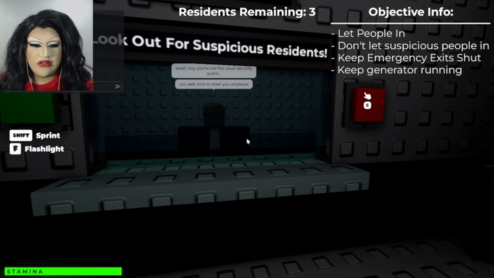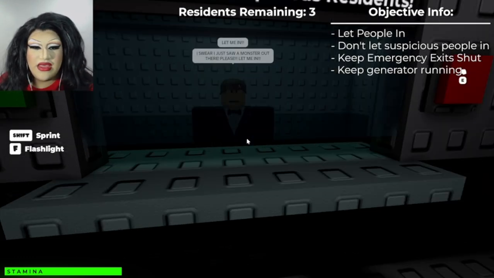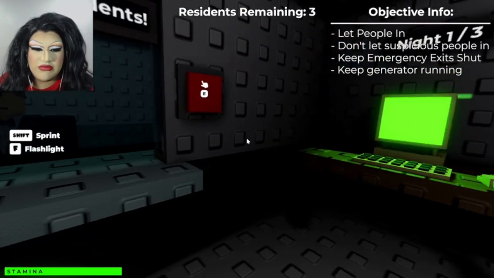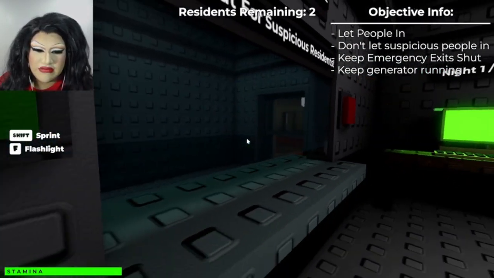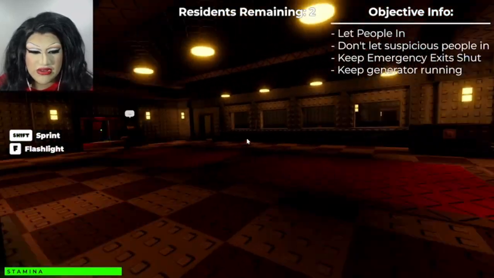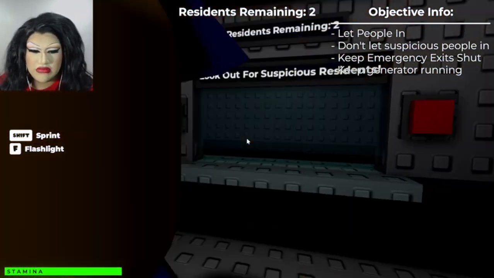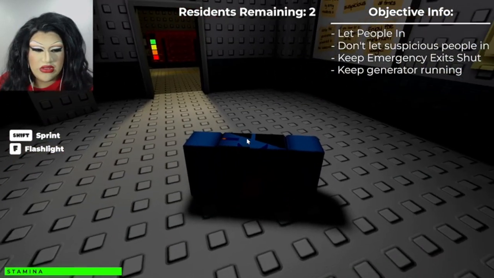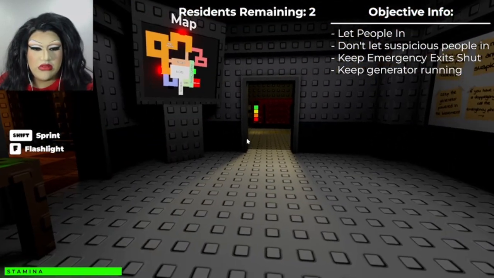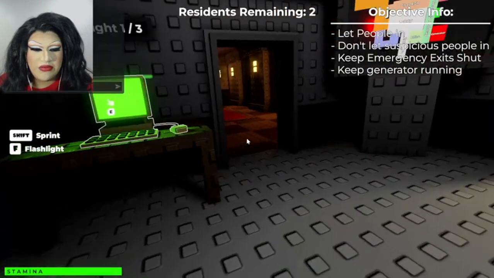Whoa, hey, you're not the usual security guard. Nice to meet you, anyways. I swear I just saw a monster out there. Please let me in. No, I don't trust you. Wait! He just ran inside. I thought... Yo, what? What happened to him?